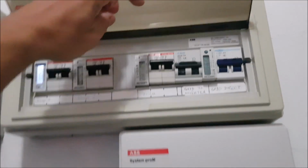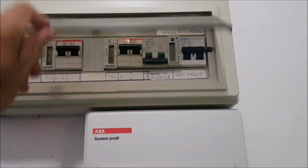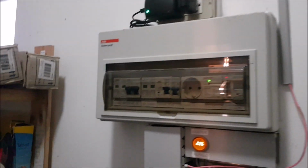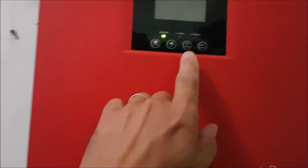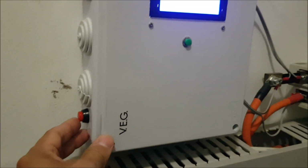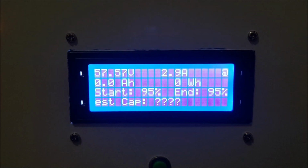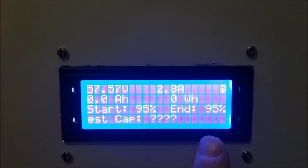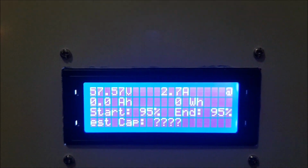What we have to do is disconnect the inverter from the grid so that there is no bypass switching at some point. And then we can disconnect the solar array now, the PV array, and this makes sure that every bit of energy going to the inverter really comes from the battery. So I am switching the monitor now to the discharge mode, and so we see the start value. The end will be shown tomorrow as the estimated capacity, and we will then see the amp hours and watt hours of the pack.